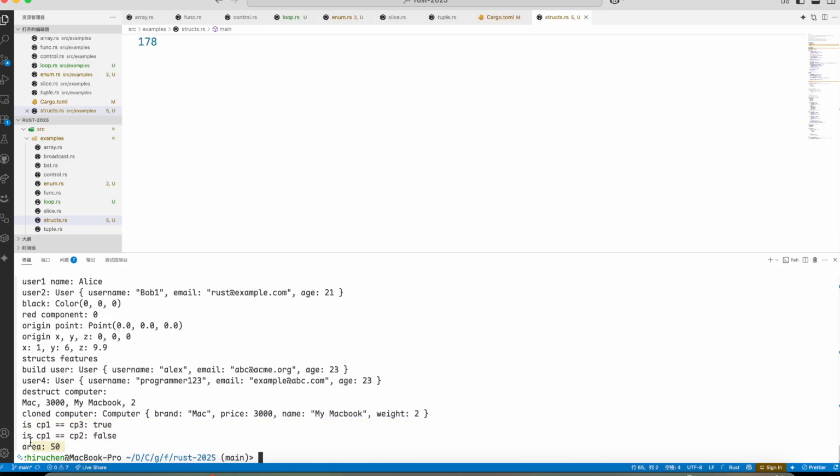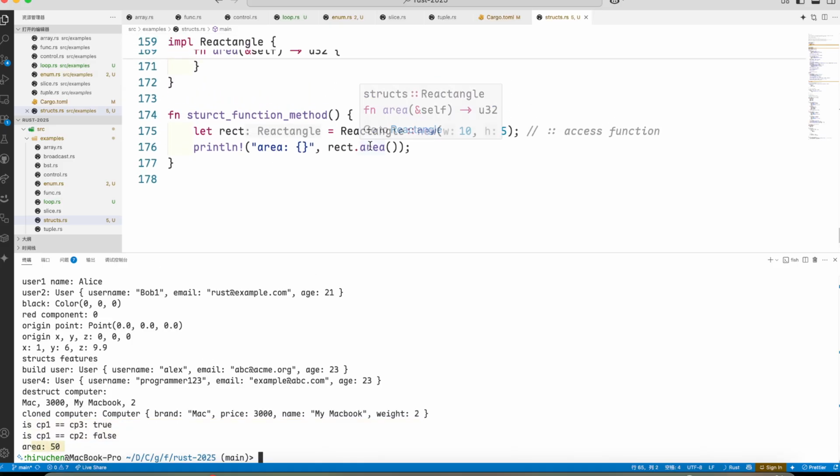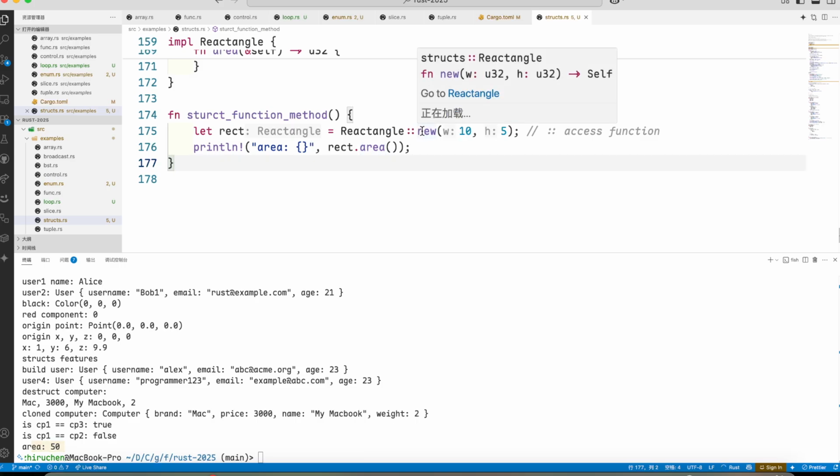So you can see the area is calculated based on the field values.